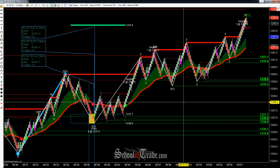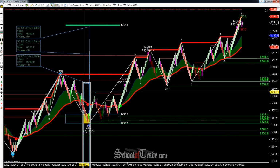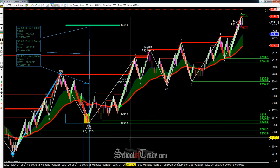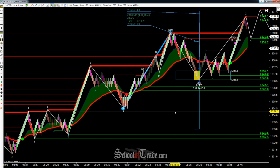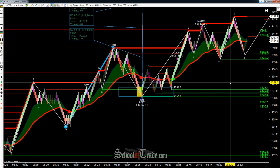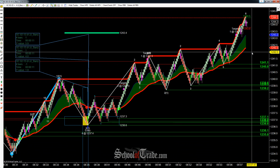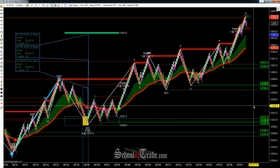We got that 59 tick target filled, and overall 137 ticks on 4 contracts. A beautiful move to the upside. Gorgeous wave pattern. Nice little half back after the news. That news shot price higher by that little pullback. The first pullback was a little too fast. It all happened within 1 second. So bearing that in mind, the next attempt that they pulled back on was a really nice entry there. So all the way up, got 2 off at 19, 1 off at 40, 1 off at 59, and who knows, maybe we should have held this target until the end of the day. But we're going to take our 137 ticks to the bank and call it a day.